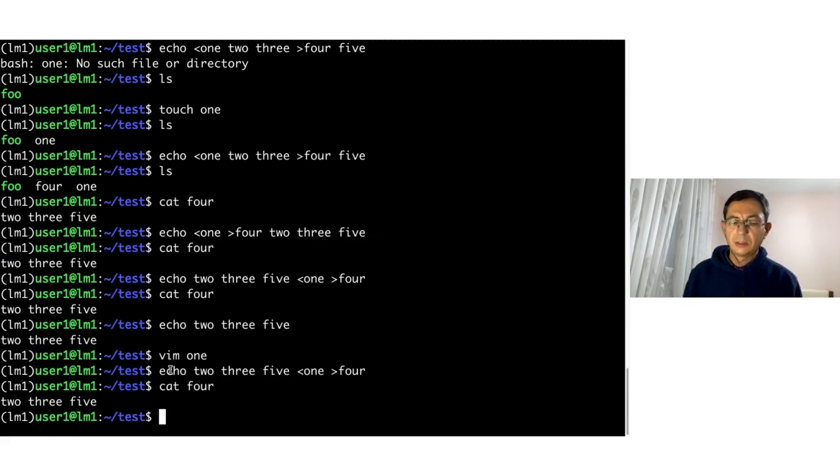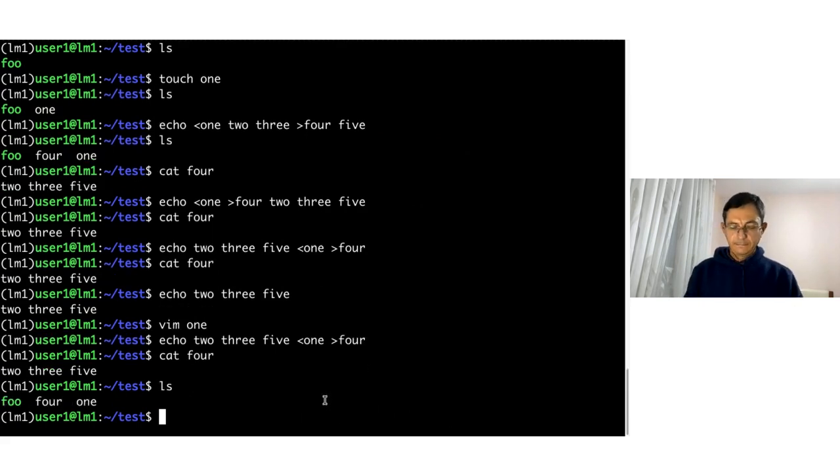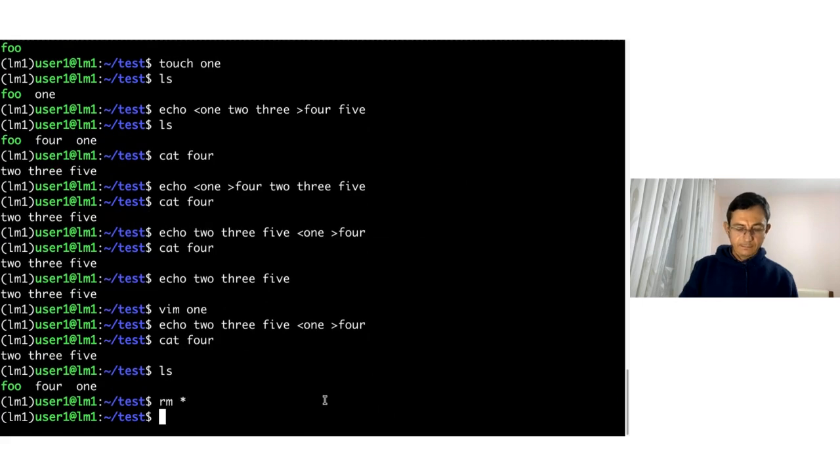It just gets the arguments and sends them to the standard output. And the standard output is redirected to this file, so the arguments are stored in this file.